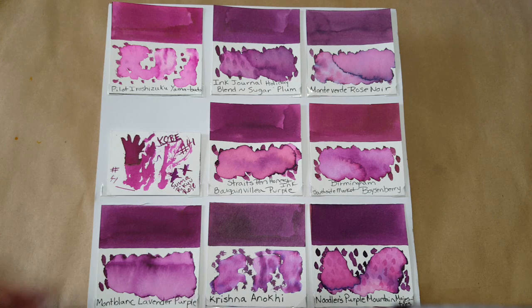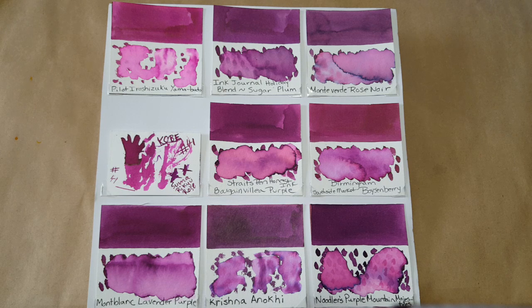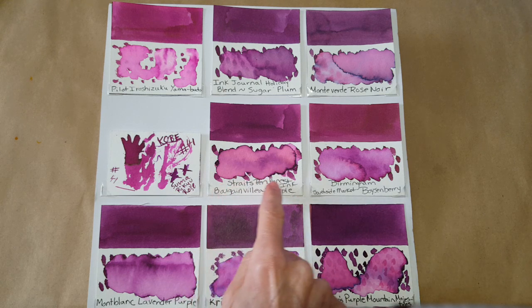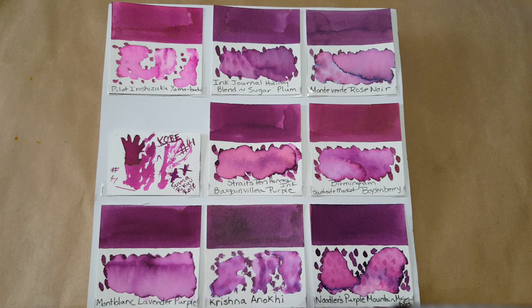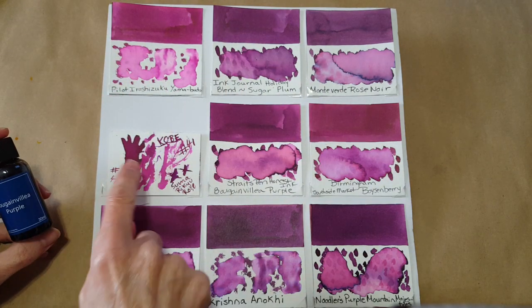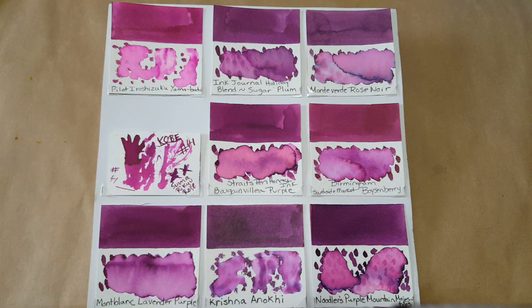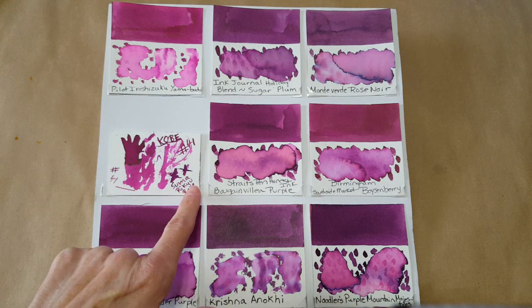Okay, I think there's like 19 ambulances going by, but we'll see if we can get through this. The ink of the day, Straits Pen Honest Ink Bougainvillea Purple, is right in the middle for us, and it's in really good company. I think you'll see some of the same if you happen to hop over and watch the full review of this ink. You'll see some of the same characters, but then I did not have Kobe number 41 Suma Rikyu Rose.